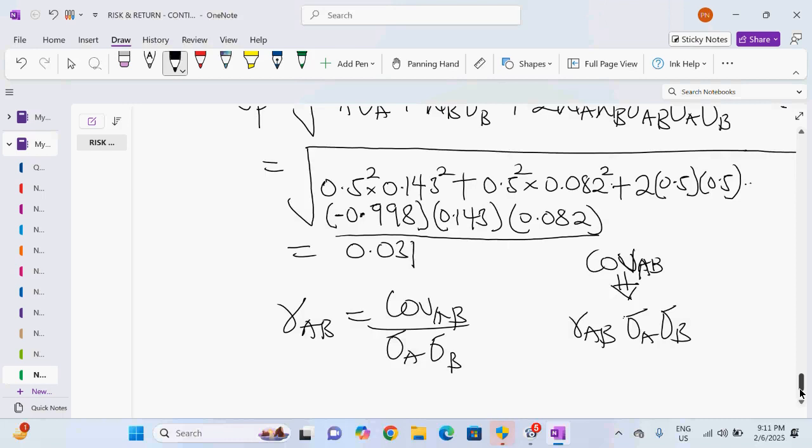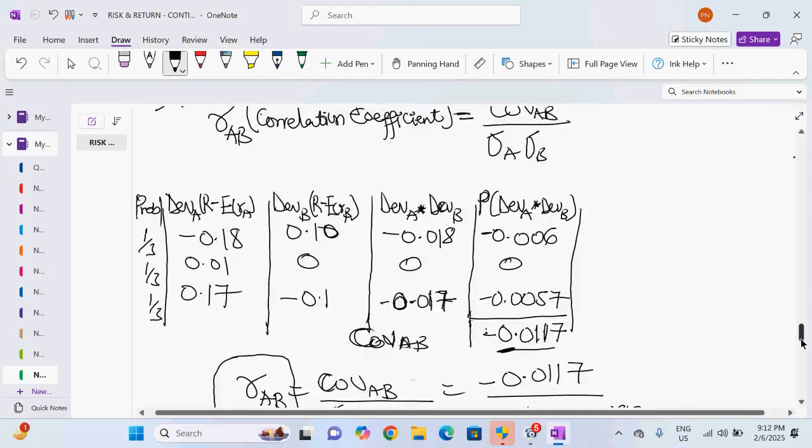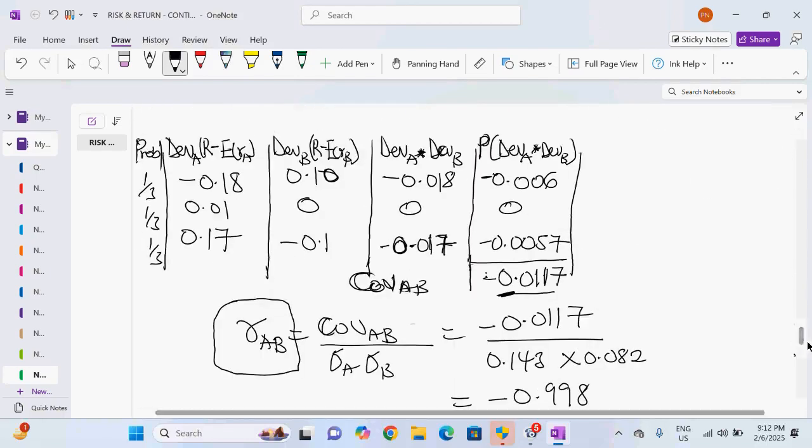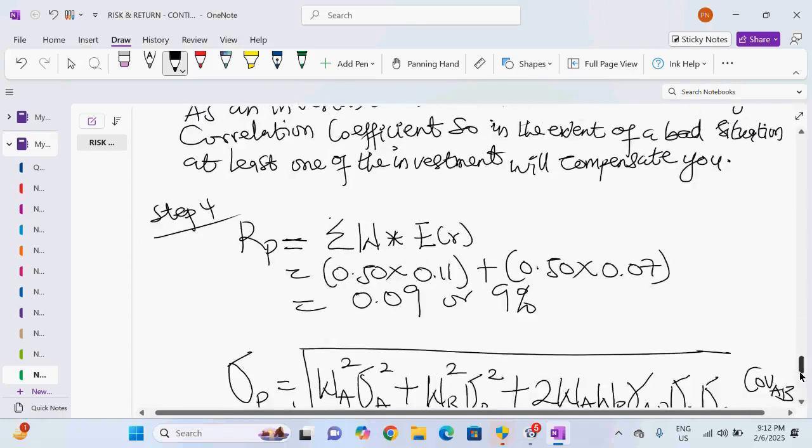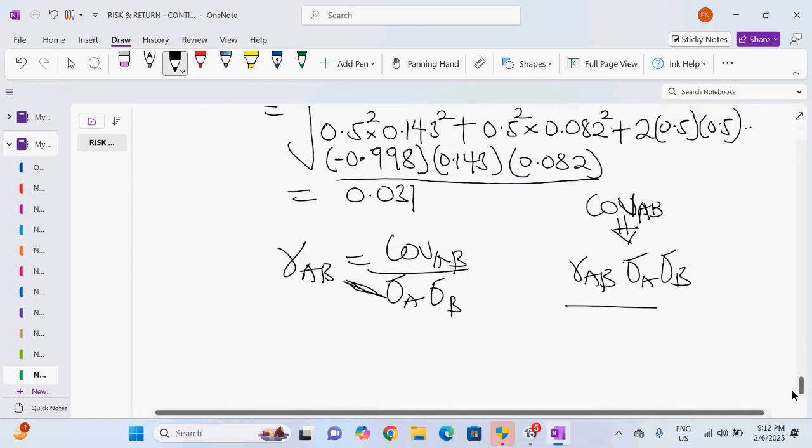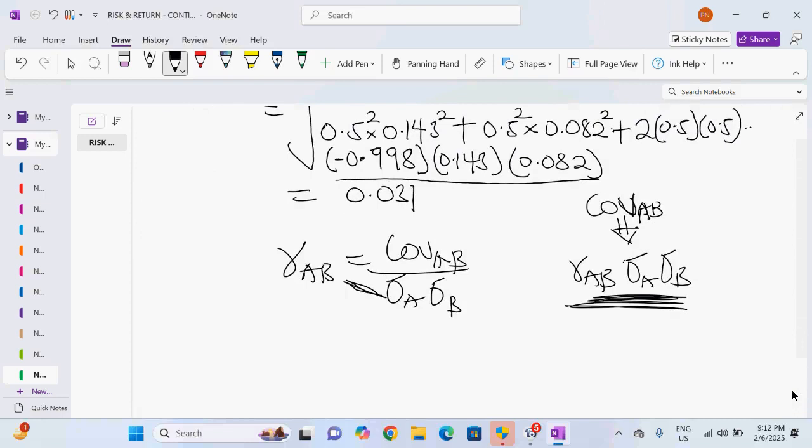You say we should multiply the correlation times the standard deviation of A and B. Exactly. Look at this correlation. It's the same as this times this times this. So we've already computed the covariance in the table, look at the table. Now I just want you to know that the covariance AB is the same as the whole of this. So just multiply and see whether you are getting the same thing.